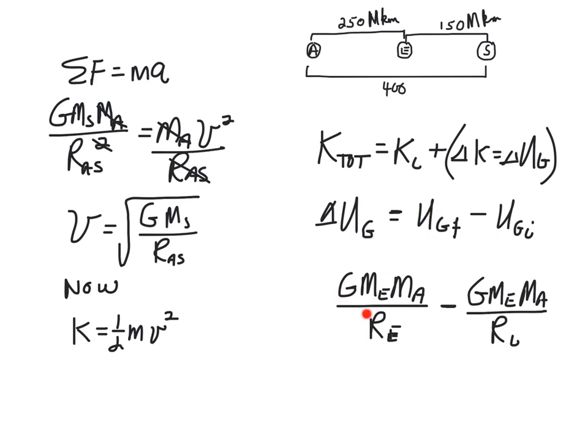And remember, so the final gravitational potential energy is going to end up being G times the mass of the Earth times the final position, right? When it gets to Earth, its distance from the Earth will be the radius of the Earth. It's not zero. Where does it start out? It starts out here, 250 million kilometers away. So that's our initial. So this number is going to be very small. You're going to see it's actually negligibly close to zero because it's so far away. But that potential energy change is going to be quite large as it gets close to the Earth. And that will be the amount of energy that you have to add to the initial kinetic energy.